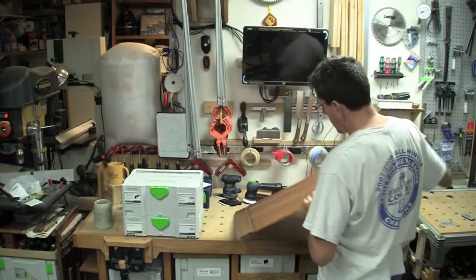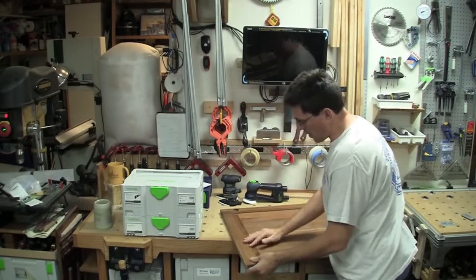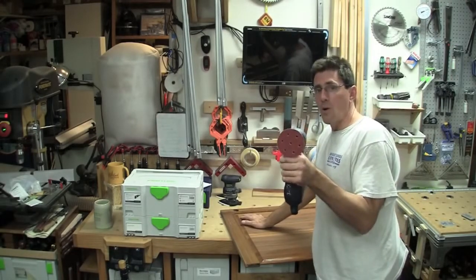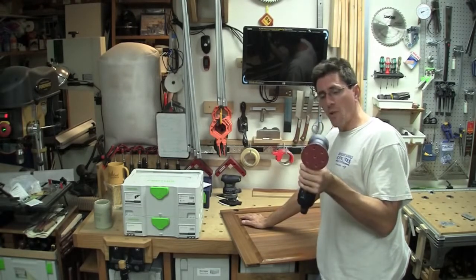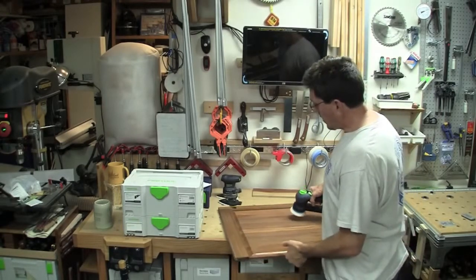I'm going to run the sander on some of these styles to clean them up a little bit, and we're going to do both of those. I'll put it in disc mode, which is more of an eccentric disc mode, just like all the Rotex sanders, it's not a pure disc. And then I'll also run it afterwards on the random orbit.